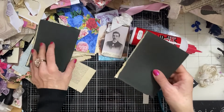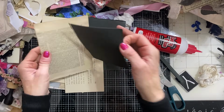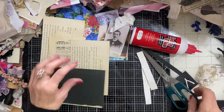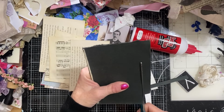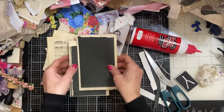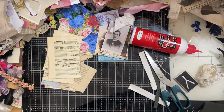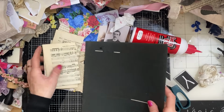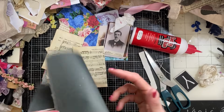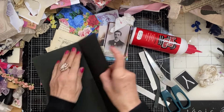Okay, that one, and where's another book page? Nope. There we go, on that one. And then here, just take that one down. Okay. Like that, and like that. We're flying through, aren't we? Got some more of that dark paper as well. Let me just bring that in. Okay. Right, so this one we'll try and do these smaller pieces. So yeah, I'm thinking like that. Yeah, let's just take that in like that. Okay.